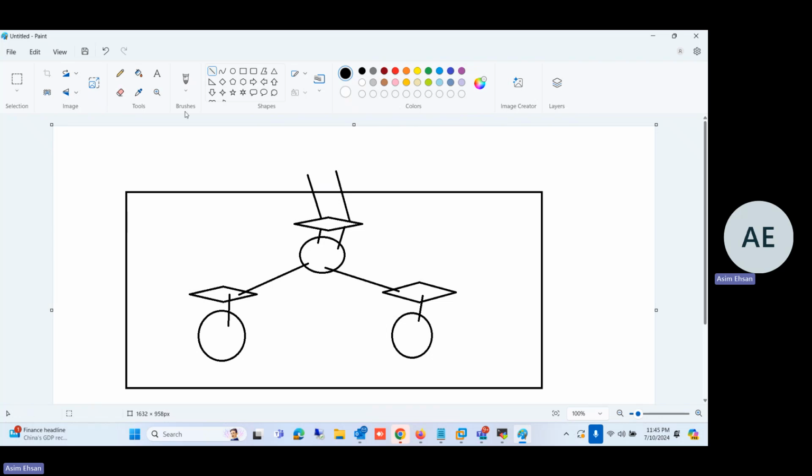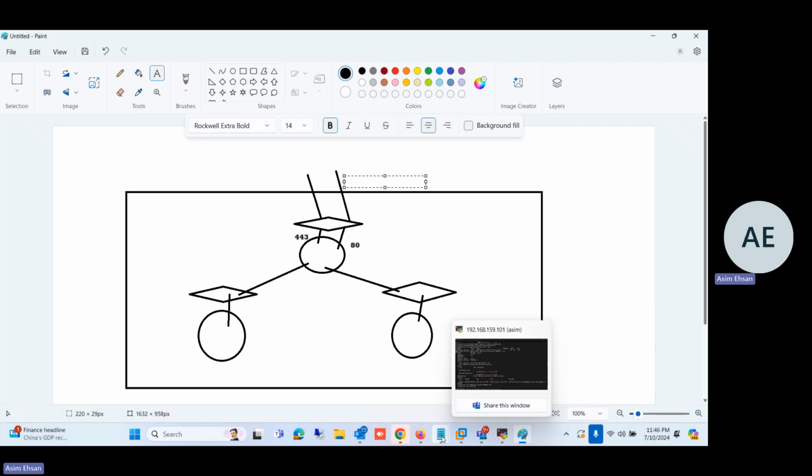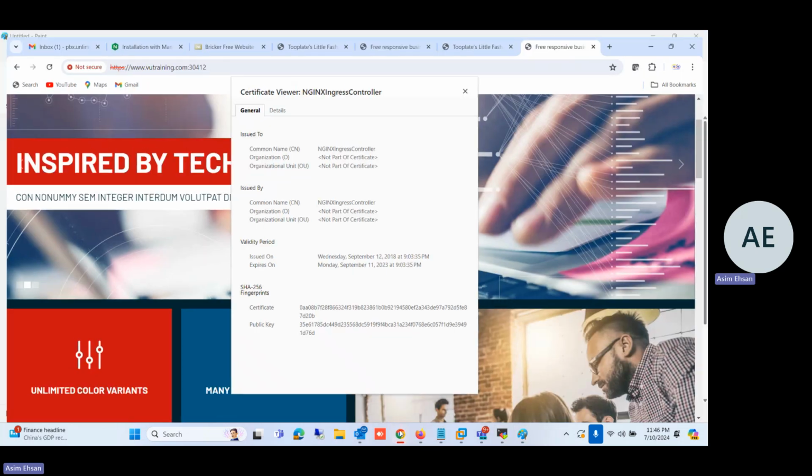So if I type here, we can say this is port 80. This is port 443, and this is the node port, the actual port. I will show you.